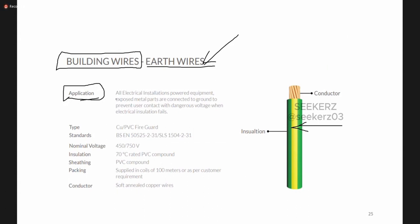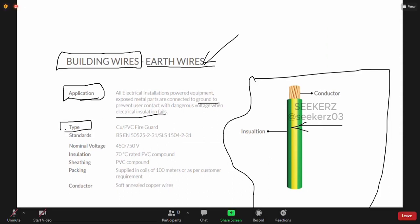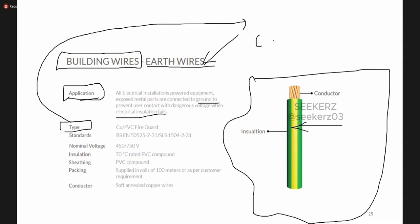What is the application? In all electrical installations, powered equipment, exposed metal parts are connected to ground to prevent user contact with dangerous voltage when electrical insulation fails. Okay, so this cable we use for that application. So that means we can use this cable as the earth wire or the earth cable. And the type of this cable is given like this. If it is not clear, I will write again.